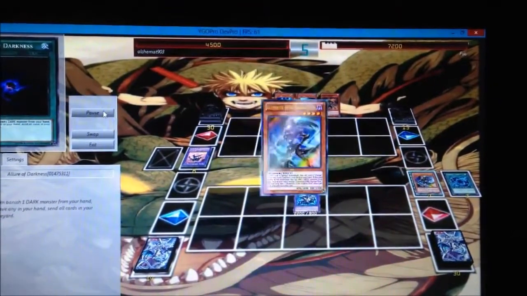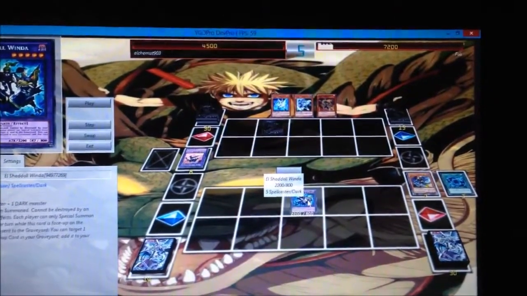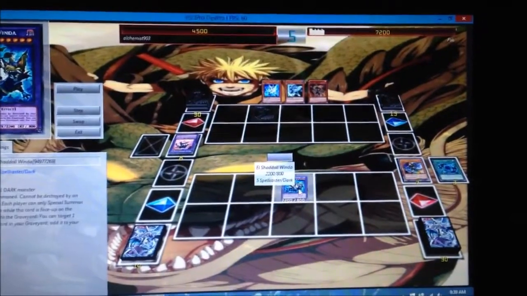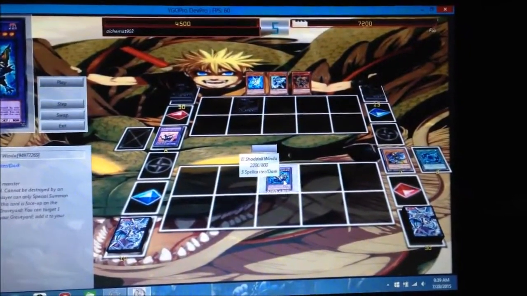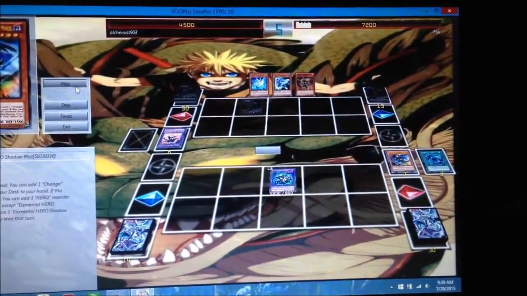And then I go into all these Polymerizations and Raigeki in order to bring out Winda. Now I thought this was going to do more, since I'm minimizing the capability of him special summoning, and I know Heroes like to do that a lot. So I just summon Winda and I let my guy's effects kick in.